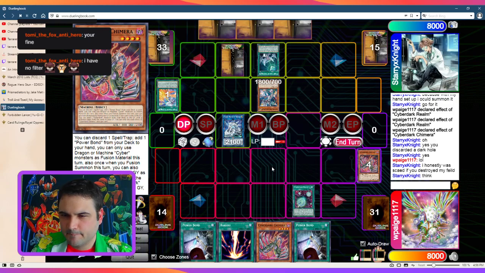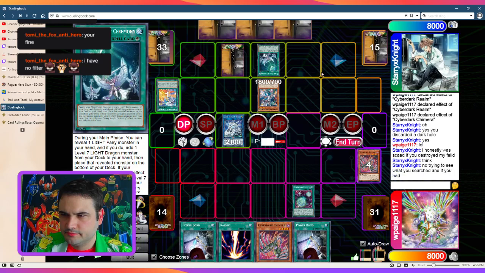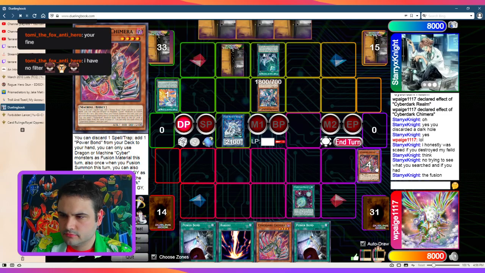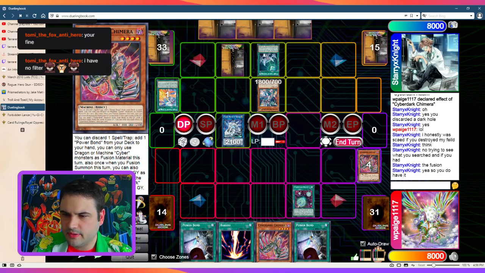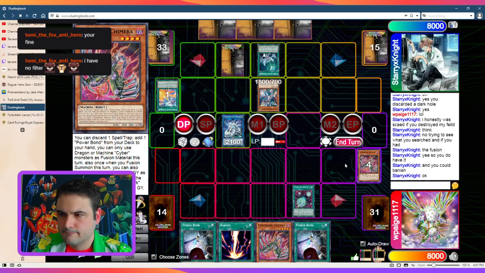Thinking about summoning out the big guy. Although you can't use Ceremony unless I activate a card. It has to chain to something, right? The only card in hand that you know of right now is my Power Bond. Yeah, I do have the fusion spell. Correct. I searched it with Chimera, which gives me the ability to fuse from grave. Alright.